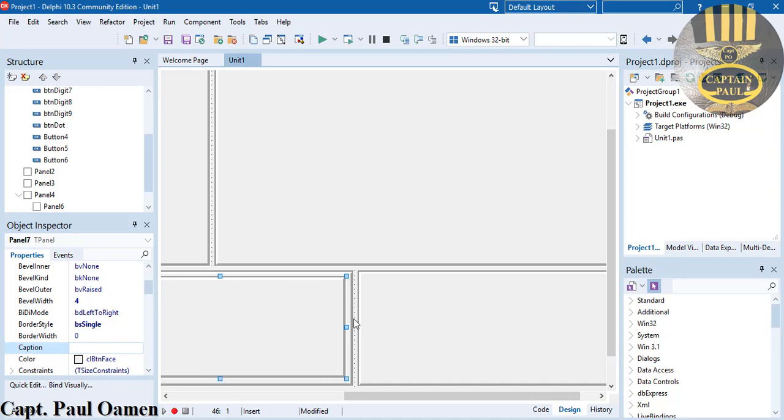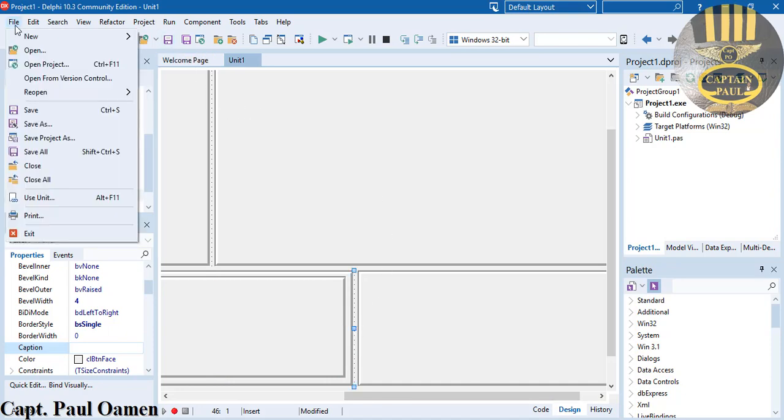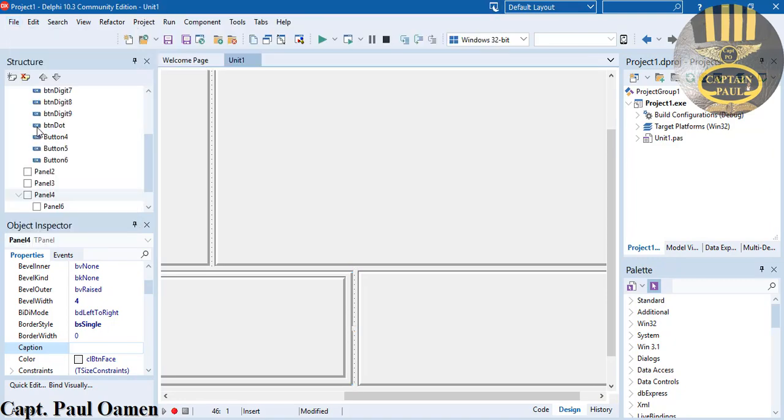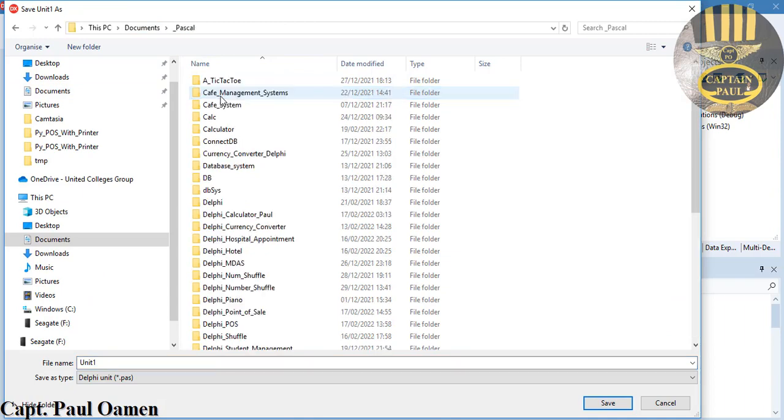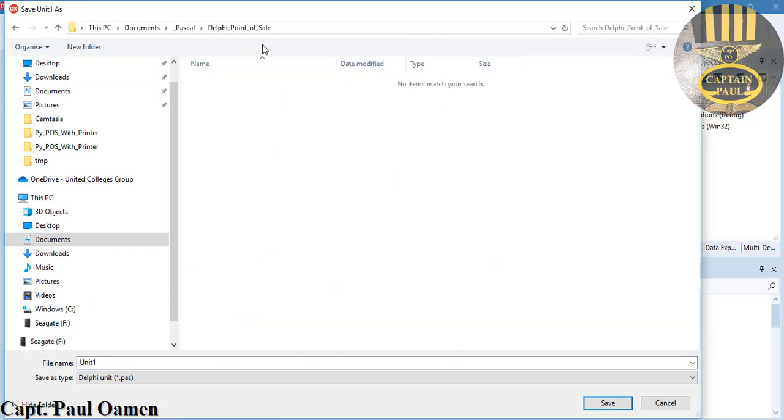So let me run this and just see how that looks. Make sure it's saved. Save that first. Okay, let's just browse to where I intend to save my work. Double click in there and just come right here. I already have a folder called Delphi point of sales, and in here I'm just going to give it Delphi POS.